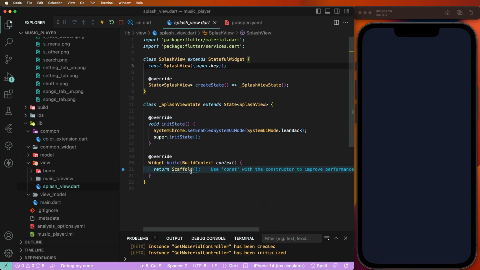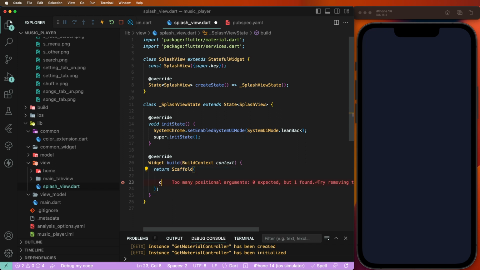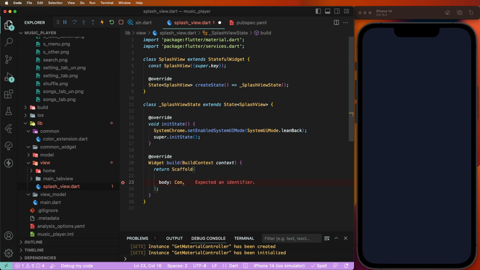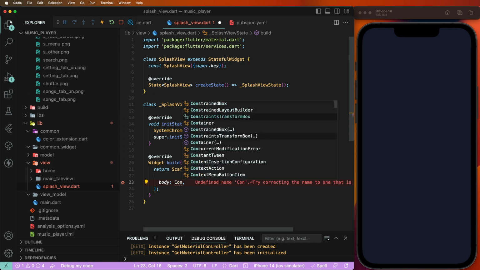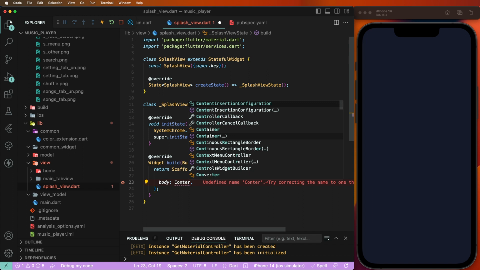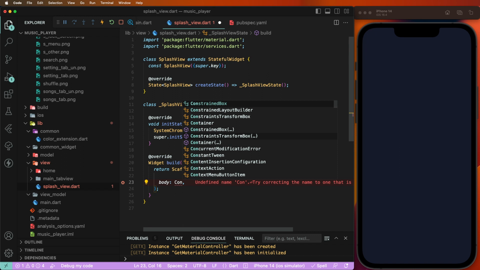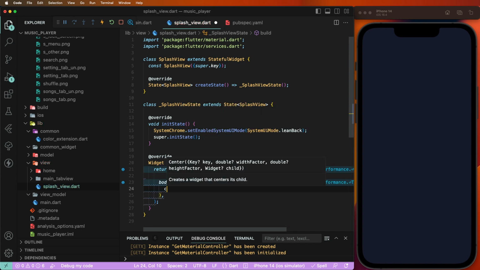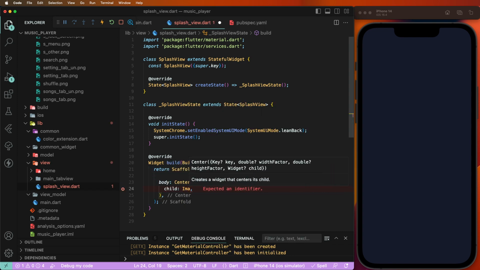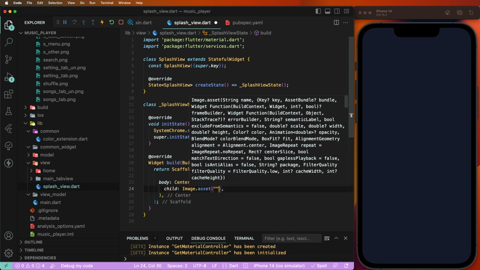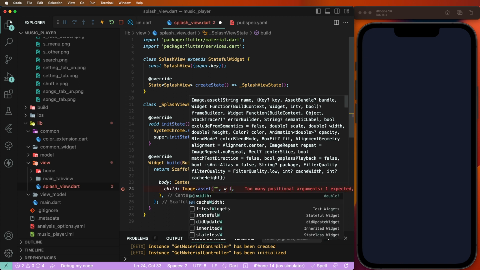First of all, write the body, then set the child and write the image, set the app icons, and set the width and height.